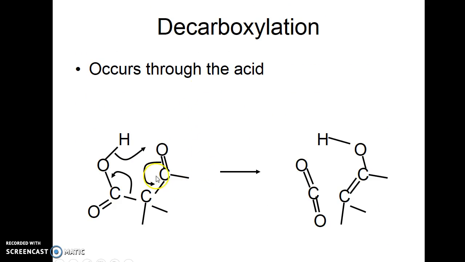This is what happens. Here is a carbonyl, and beta to it is this carboxylic acid functional group. You have a carboxylate on the alpha carbon, or a carboxylic acid functional group on the beta carbon, however you want to look at it. When you heat with acid, you get this arrangement in space, and you can have a pericyclic reaction. And notice carbon dioxide is eliminated, and we end up forming the enol. The enol then tautomerizes back to the carbonyl.